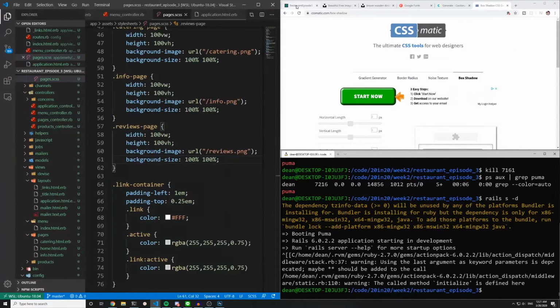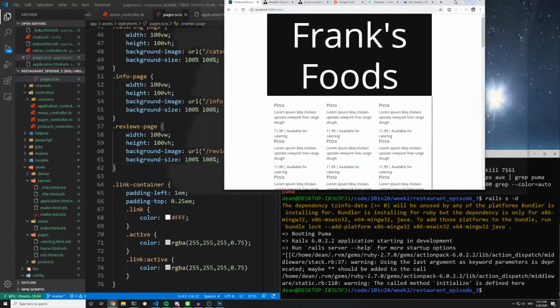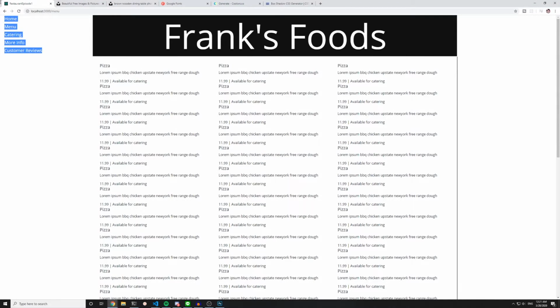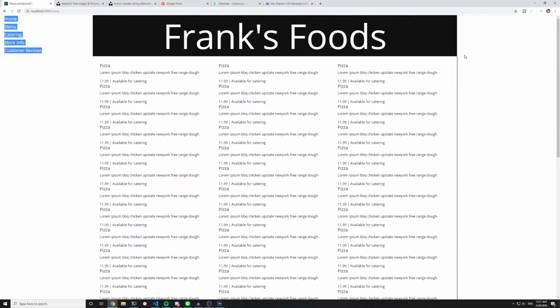So now let's move this over here and come back to our application and refresh. And let me full screen it. So now the links are up here. The text is just white, so you can't see it right now. This does have the drop shadow, so it looks a little bit more like a real page. You can see here that the shadow does make this seem a little bit off.